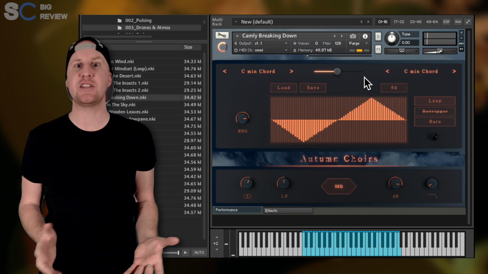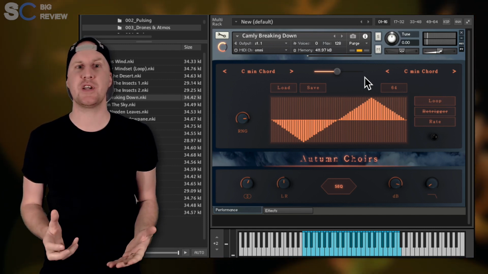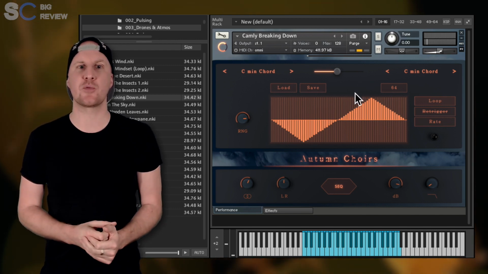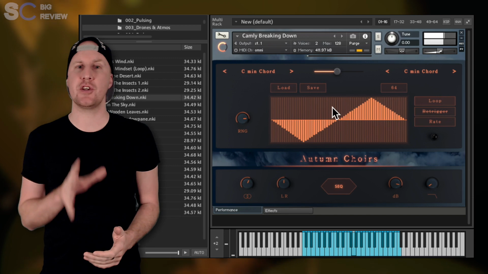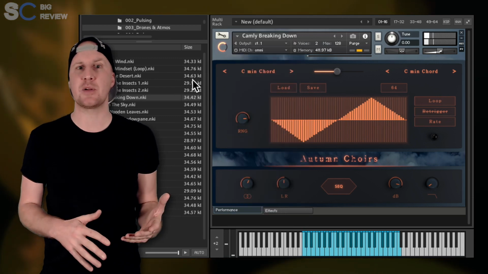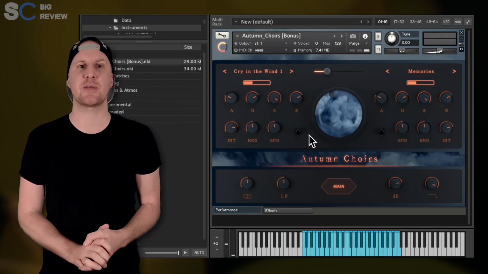So there's nothing really to complain about here, especially for the extremely low price point, but I will point out a few things which could have been handled a little better. Something odd is definitely going on with the source samples in that there are essentially two different sets of them, one original and one bonus set, and these are only available in two different kinds of instruments. It would have been nice to be able to combine these in some of the instruments.